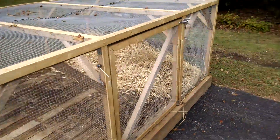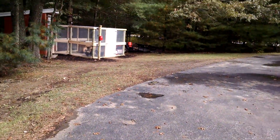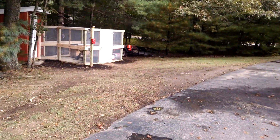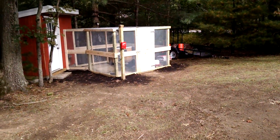They seem to like the old one okay, but honestly I think they seem a lot happier in their new pen and they're able to move around. They have a lot more space. We definitely plan to expand but we have plenty of room for the ducks we do want and they seem to like it.